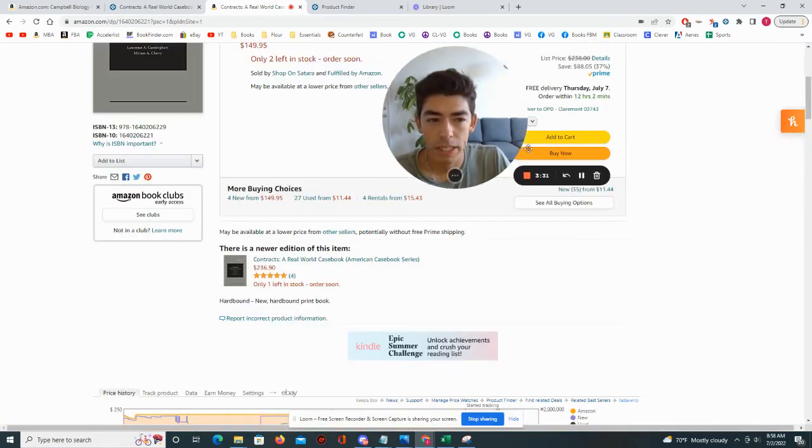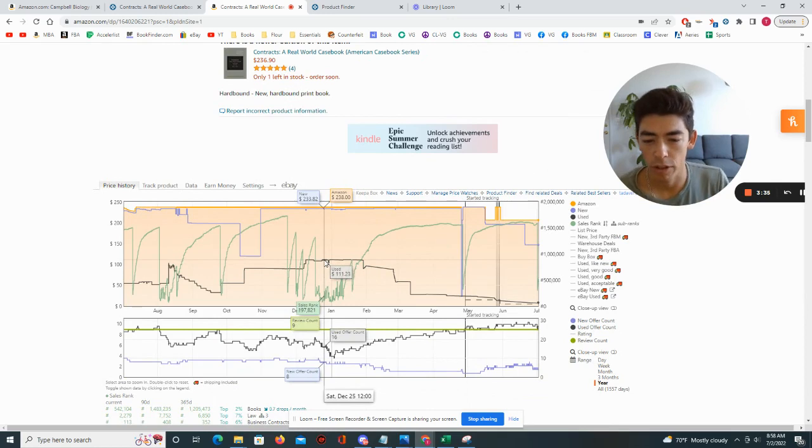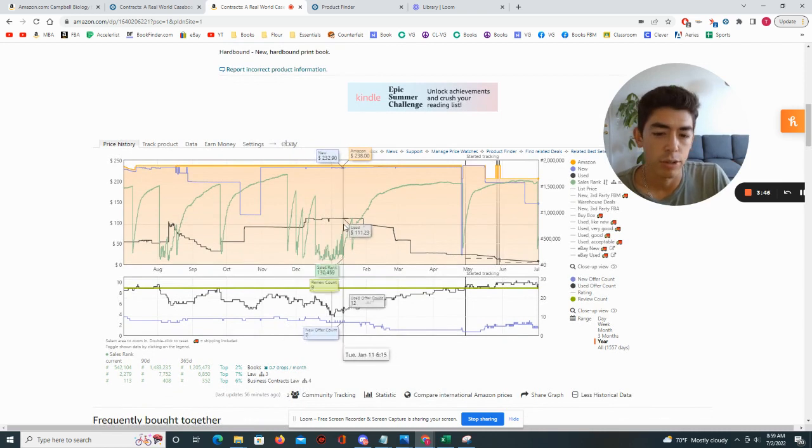Now, just because we see that this book was selling for over $100 doesn't mean that we need to sell it for $100 to make profit, especially if we're buying it at $11. Like, we can make profit if we sell for $50. So it's just a thought. It's an idea. Do you think that's a book that you can buy and reflip on Amazon? Maybe that's something that you could look at.